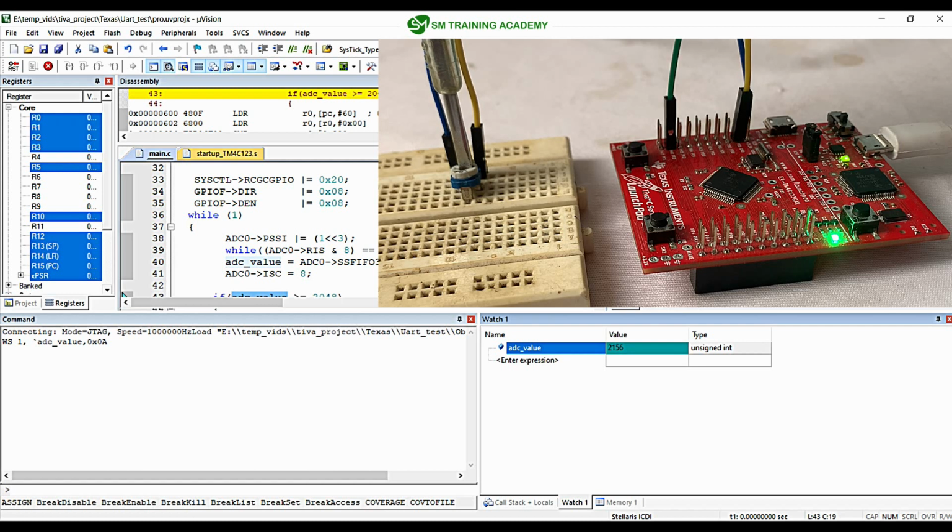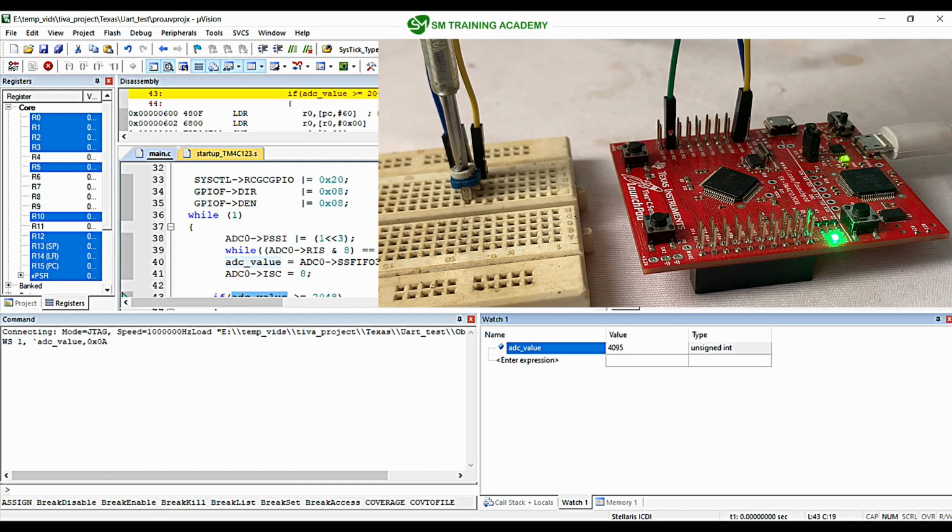You can see the LED has been turned on. As per our logic, we have written that if the ADC value goes beyond 2048, that is the 50% value of the step value, we are just turning on the LED, right? You can see the green LED has been turned on as per our logic, and further when I rotate the knob, you can see the value increases, and when I reach the other extreme end, I am having the maximum step value to be 4095.